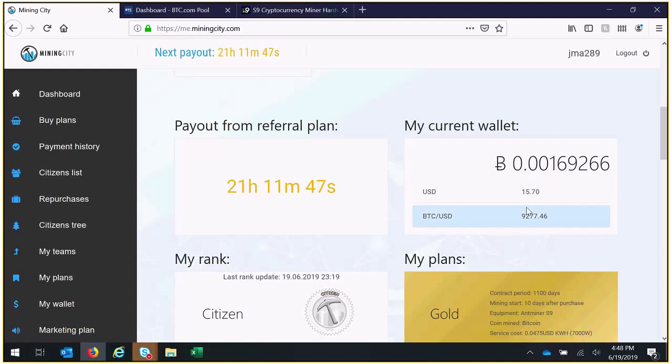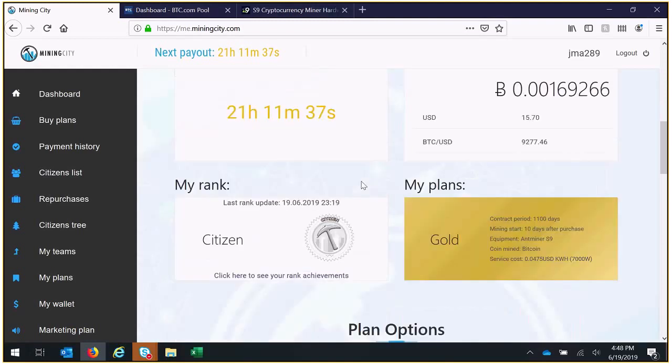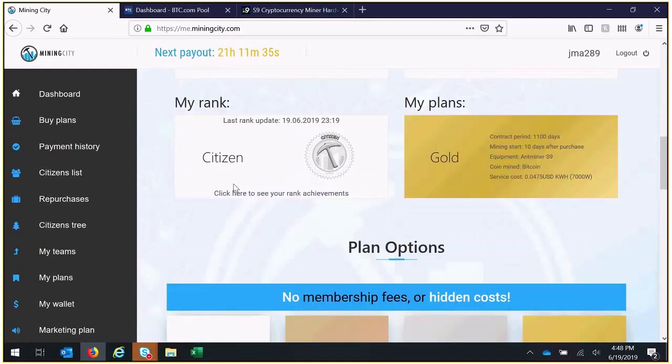They do the calculation for you based on U.S. dollars. If obviously I'm a U.S. citizen, so they're showing U.S. dollars here. I have a whopping $15, so I think I'll retire now. My rank is citizen. I'll try to go into all of that by clicking through the website.